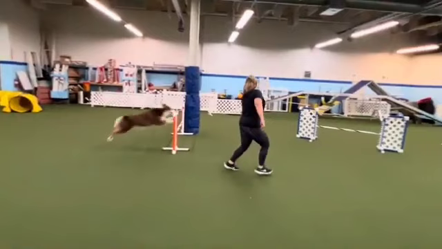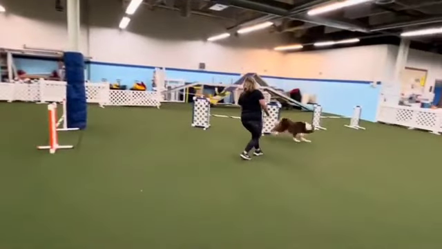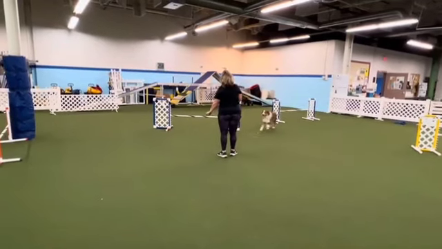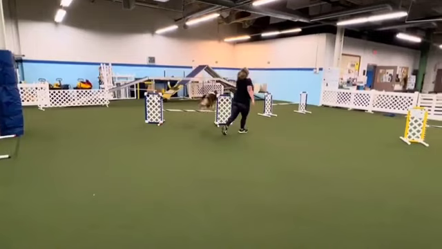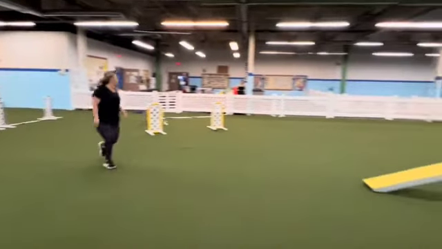So if you're trying to use serpentine handling and you can't get there, you might have to do a front or blind and a rear. And that's why he doesn't have the time to get to this blue jump. He does a good job, he tries, but he just doesn't have the information in time. And you try to give him that information in time, but you're just too far behind him to do it. Okay.